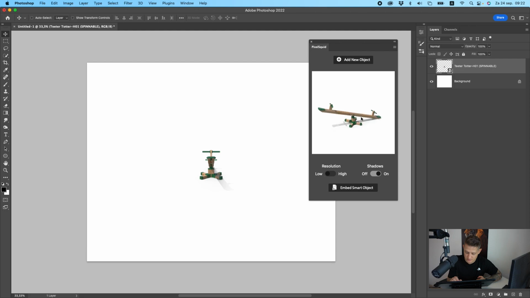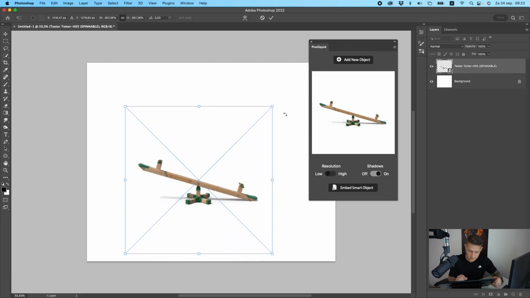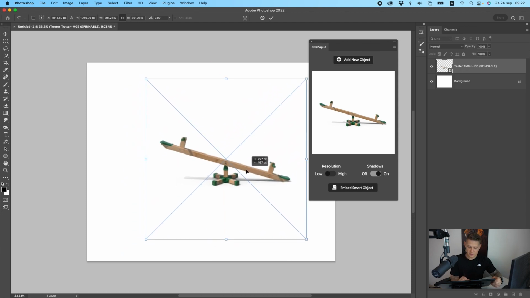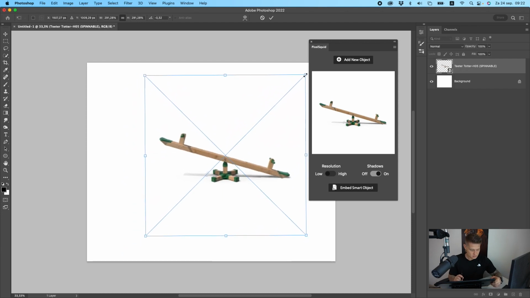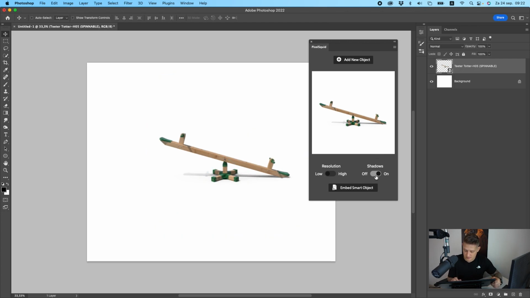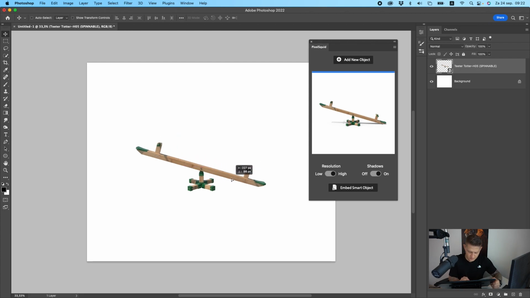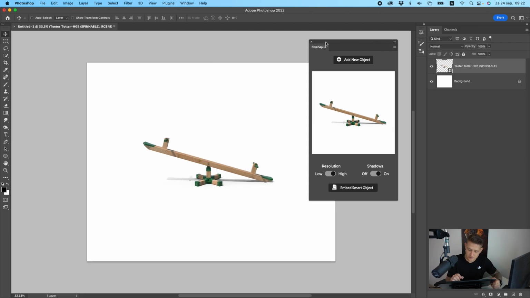Now we can rotate the 3D model here, so it's pretty easy to select one angle that you want. You don't need to worry about the image because you can select every angle you want. Now let's make this a bit bigger here. I think something like this will be fine, maybe a bit bigger. Here we can select if you want shadows or not. If you want to create your own shadows or you don't need shadows at all, you can disable them. But I want shadows, and I also want to make sure it's in high resolution, right? So shadows on, high resolution. This will be the center of our composite.